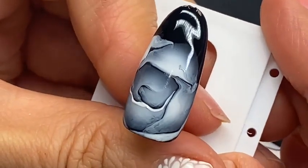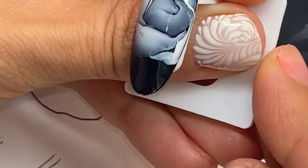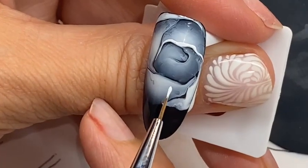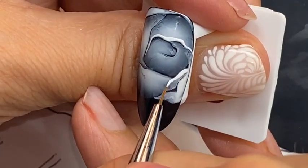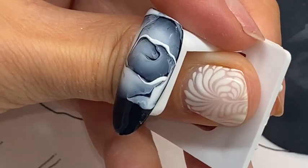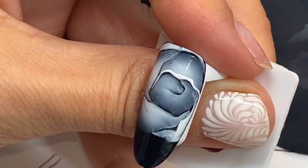I'm about to just do it so you can see what I mean. So we want to have a nice, graceful little edge here, and you come in like this because you're like, yeah, I'm gonna highlight it. And what is it even? All you did was make a giant blob there. So that's not what you want to do. You want to put your blob down in the center.